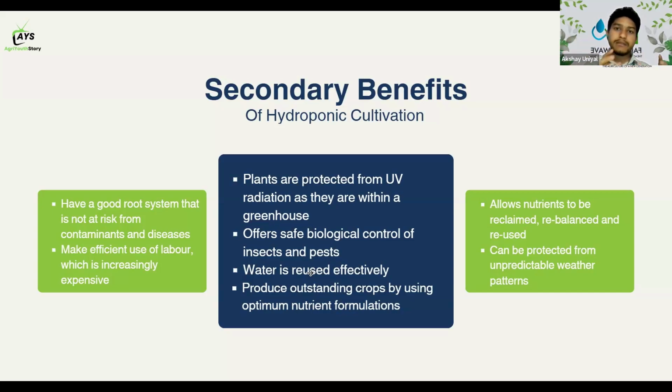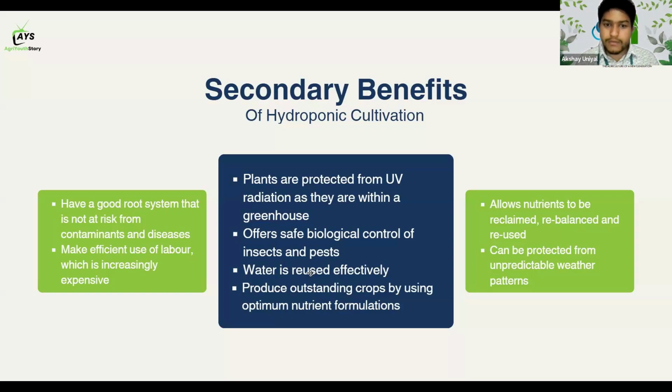But because we have a limited number of pests that can attack at a point of time inside a polyhouse, and hydroponics is a very good system, even if some disease or pests come inside the polyhouse, we can easily target one at a time. You can even use biological controls like neem oil and organic pesticides and weedicides. There are a lot of things that we can use inside the polyhouse very effectively.